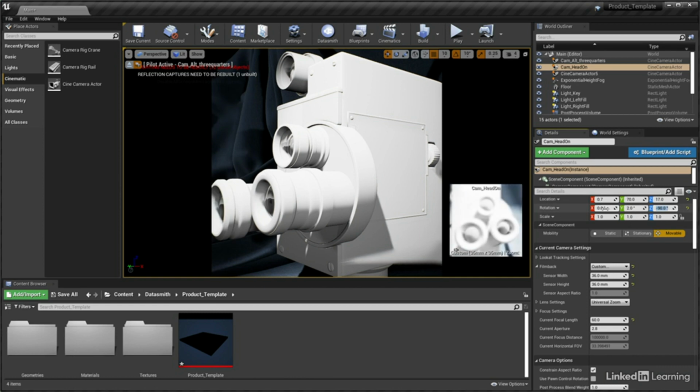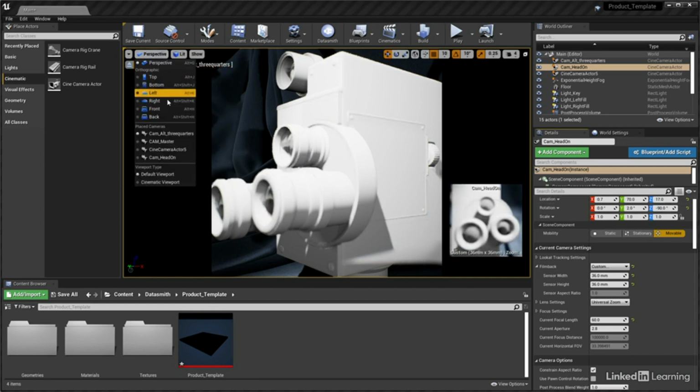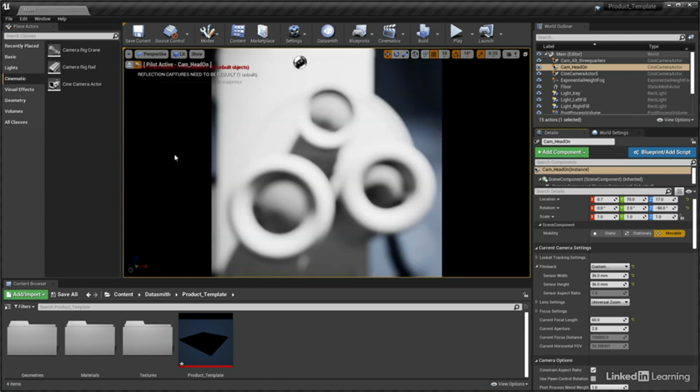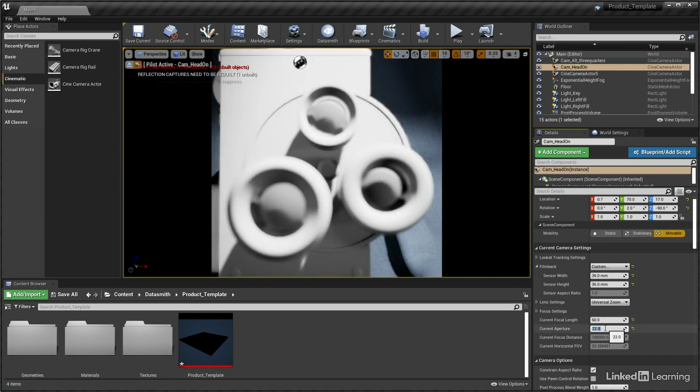After which we can get a larger view of what the camera is seeing by jumping into it in the viewport, which shows that we again need to temporarily use an aperture setting of 22 in order to avoid getting any noticeable depth of field in the shot.